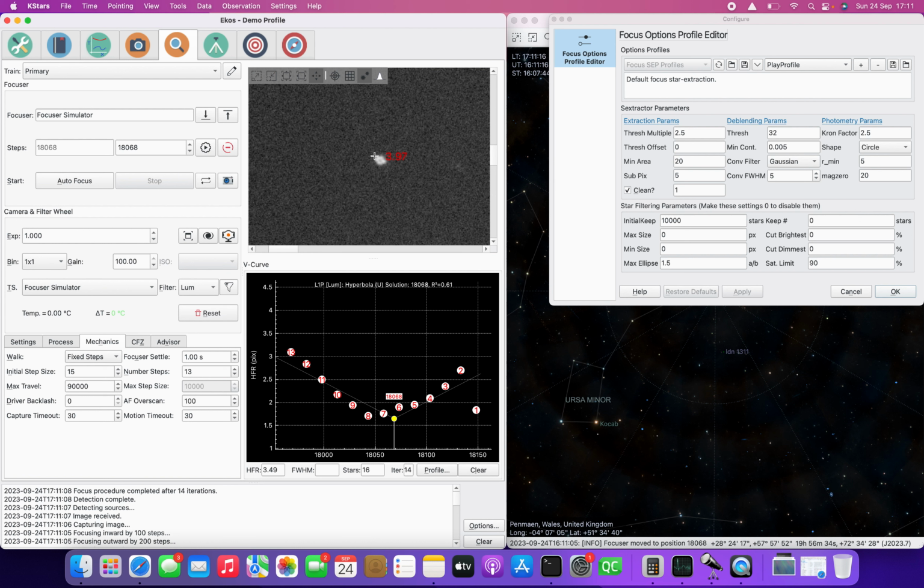The fragmentation here is being dealt with better by the Gaussian filter than it is by the default filter. So these final points are not dipping off as they were.